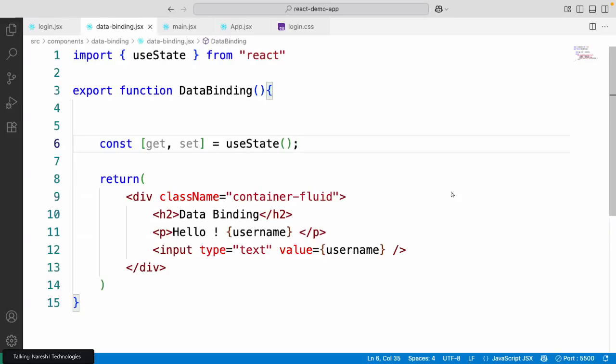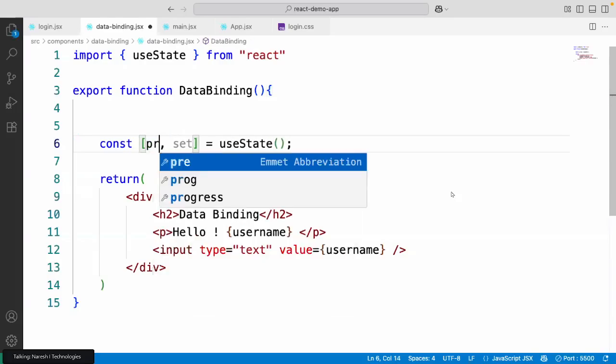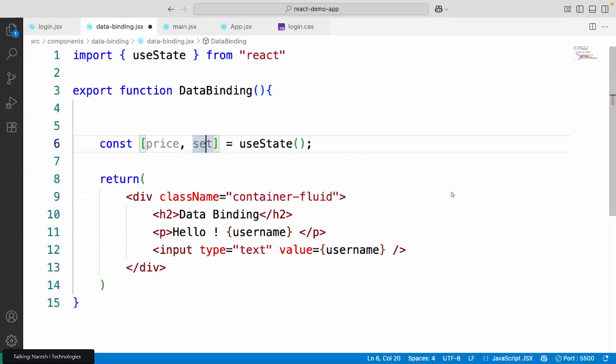You can give any name. For example, I want to get price and set price, then we will use price and setPrice. You can use any names, doesn't matter, but the first one refers to getter, the second one is setter.